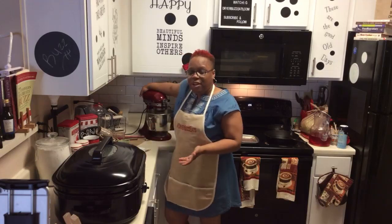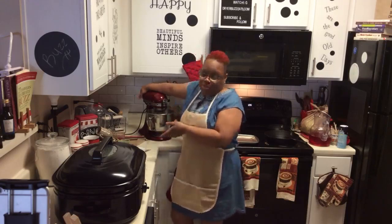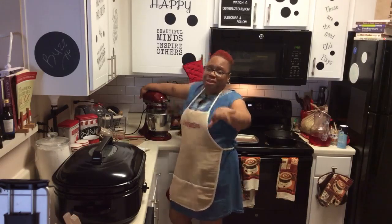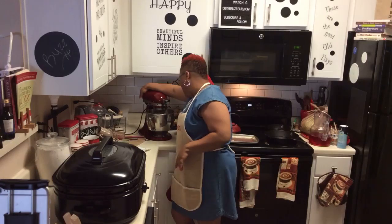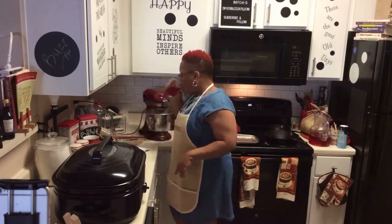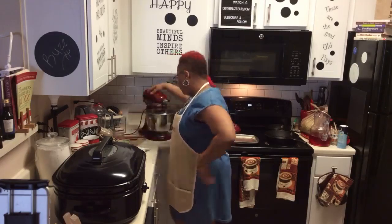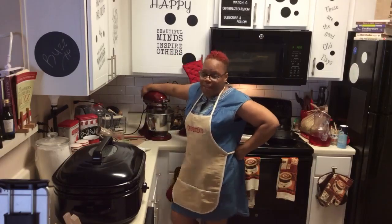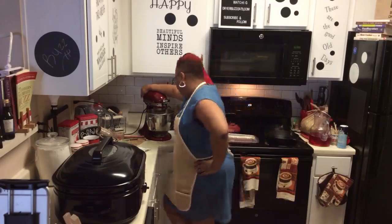You don't need a mixer for this. You can do this with a spoon. I just got my mixer for Christmas. Don't be looking at my scope thinking she got all that. No, I just got this for Christmas. And I'm so excited about it, because now look how fast I can whip up a peach cobbler.